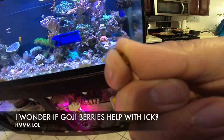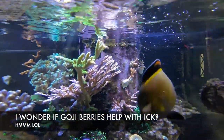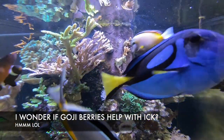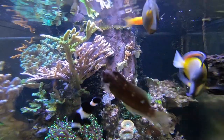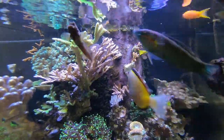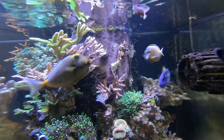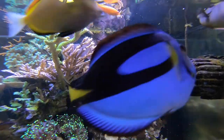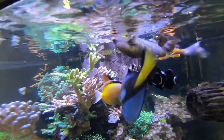I'm going to go ahead and throw this in the tank — this is the first time I've put it in my tank. The real reason is I have pellets for my fish, I give them the herbivore blend, and I just want to change up their diet a little bit. If it's supposedly good for humans and all that, I figured it wouldn't hurt to try it for my fish. As you can see, they're little piggies and they're enjoying this stuff.